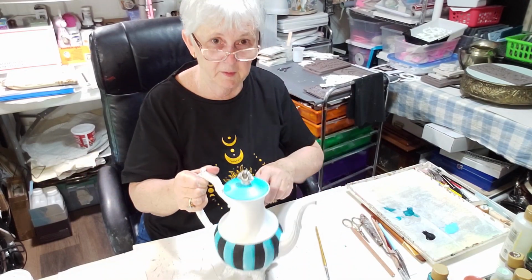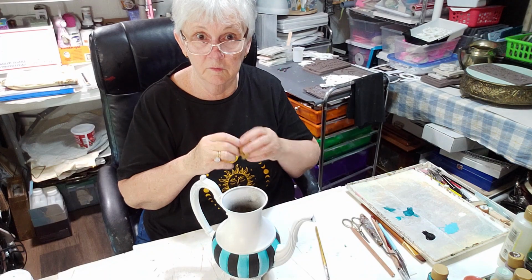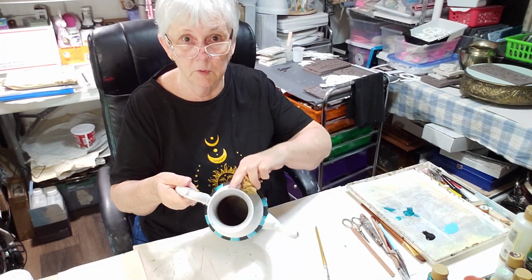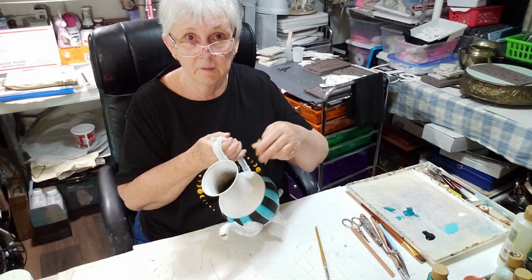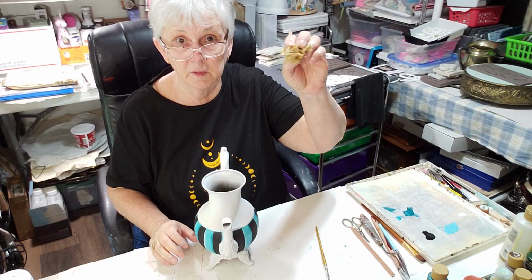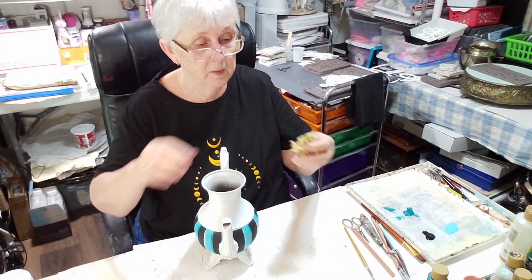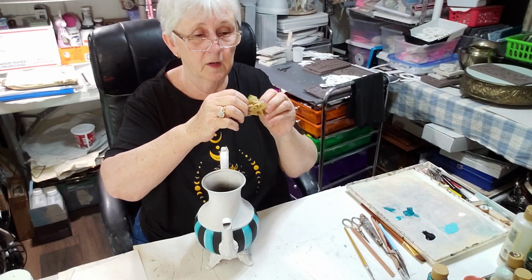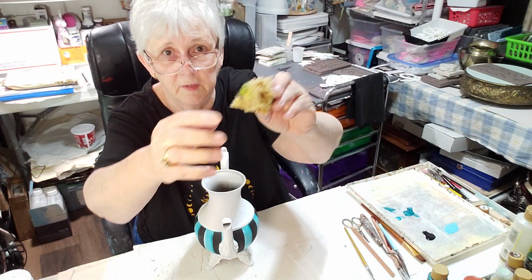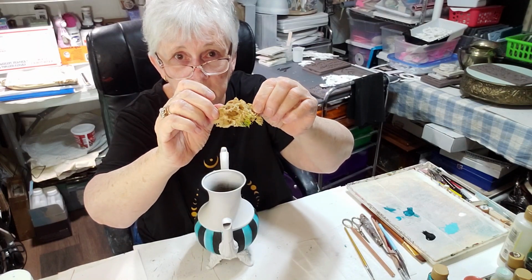The top of this I'm going to do with the same turquoise and some white, but I'm going to use a sponge brush and my fingers. Sometimes I'm going to use my fingers this way, and sometimes I'm going to use a sponge. This is a sea sponge. You can get these at Hobby Lobby or any craft store. You want to tear it till it's got lots of little holes in it. See how many little holes? It's just a natural sea sponge.